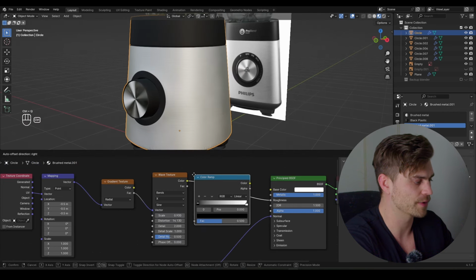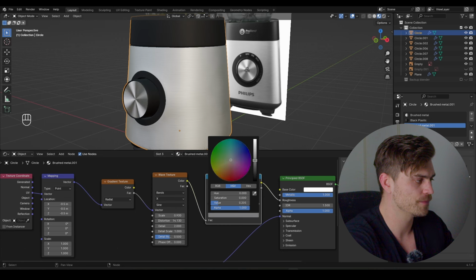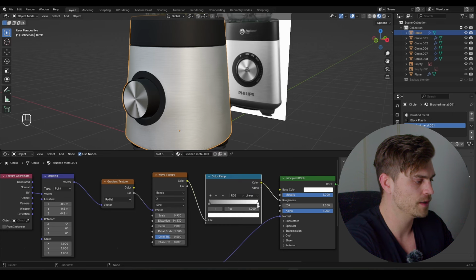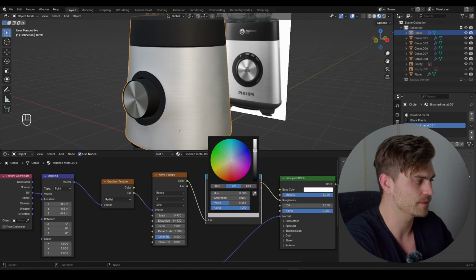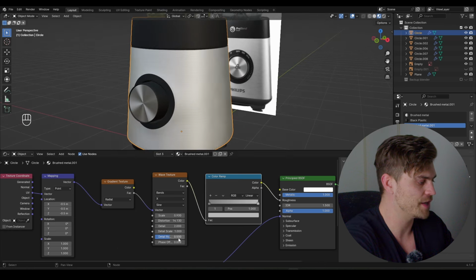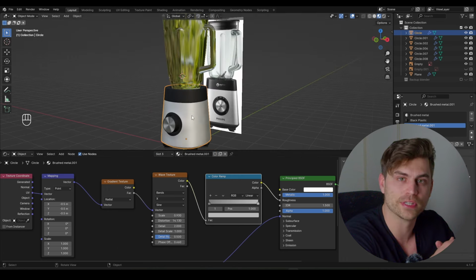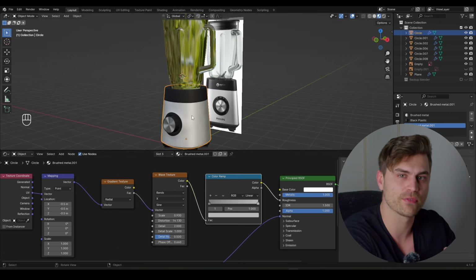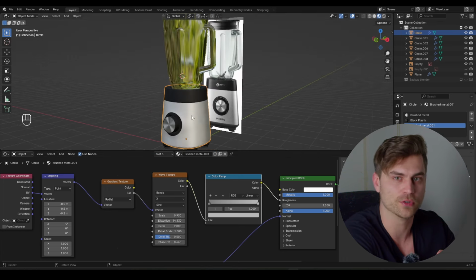So I'm going to add a color ramp, turn the black values up a notch, like so, and turn the white a bit down. And now we get this effect. You can change it around by playing with the phase offset, if you want it to look any different than it does right now. So that's a cool little trick that you can use in order to fake a reflection that otherwise would not happen in your actual model.